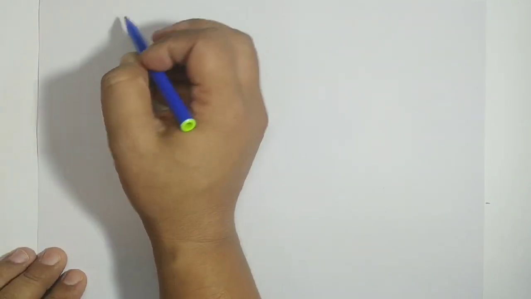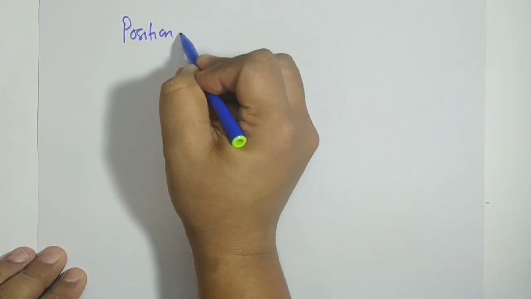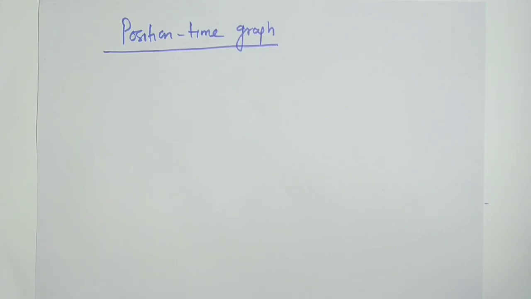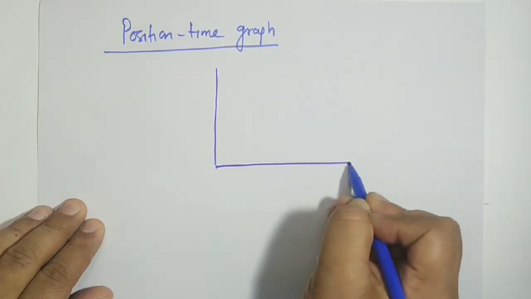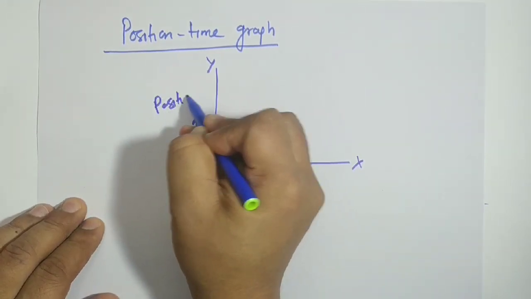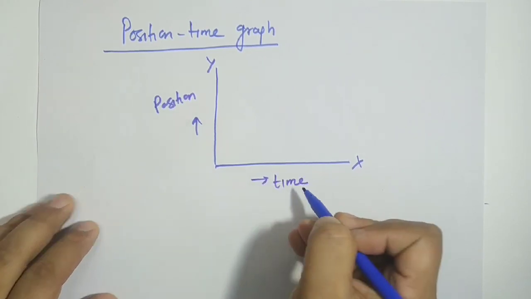Now I will discuss some graph related things, basic graphs, and then we'll move on with the questions of the graph. Are you getting it? So first I am talking about the position time graph. Now already you know how we define the position time graph. Some basic graphs, I am going to draw at only one space. Say this is the y-axis and this is the x-axis. This is position and this is defining time.